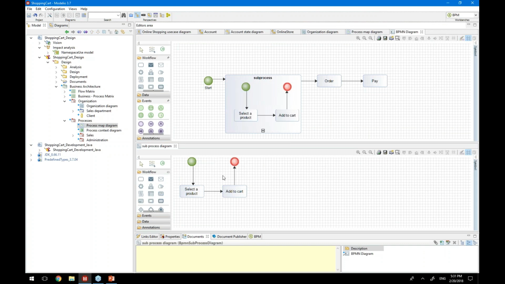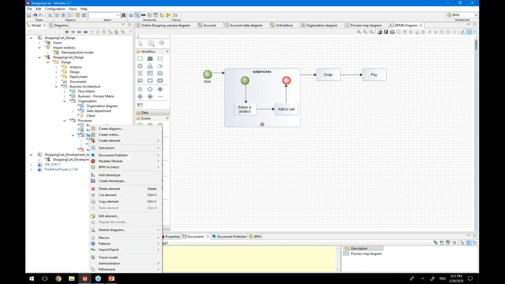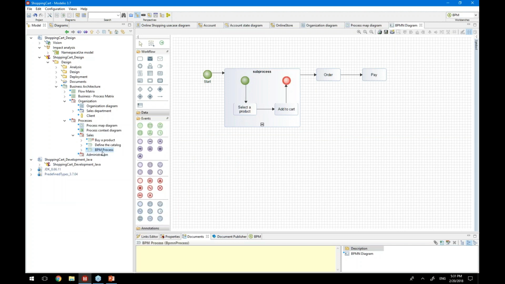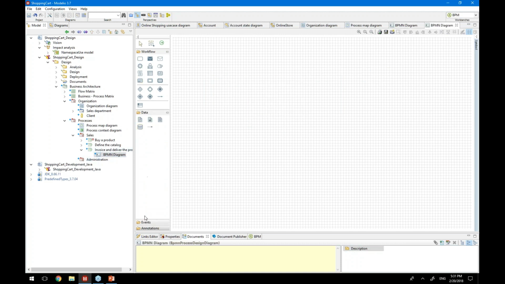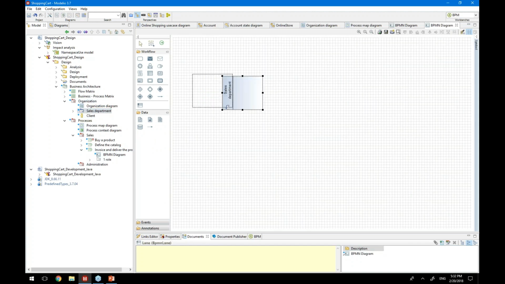I will now create a new process showing the various tasks that the sales department will carry out. The new process is called Invoice and Deliver the Products. In the BPMN diagram, I'm going to drag and drop the sales department I created earlier.